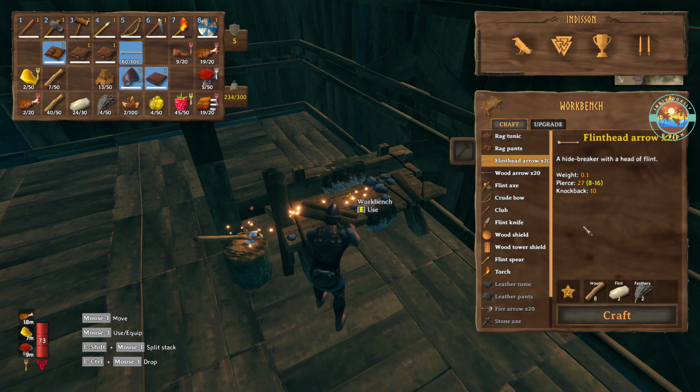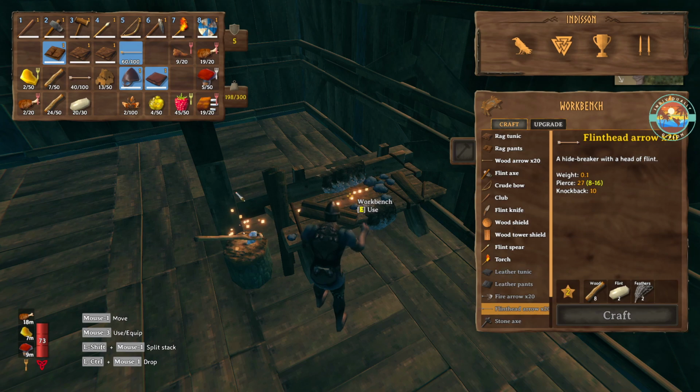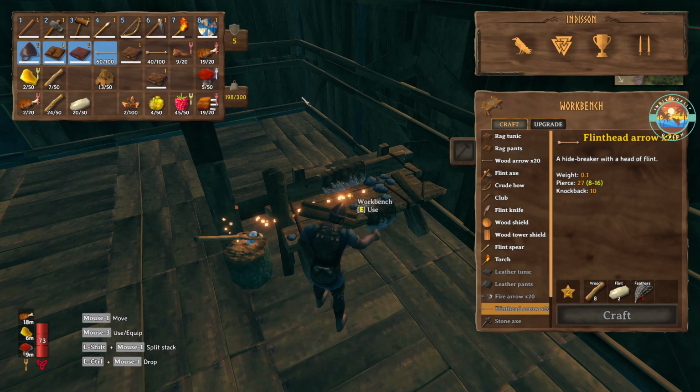And we could definitely make some arrows. Some good arrows. There we go. So 100 arrows in total. Very, very good. I'm going to get rid of these things. We don't need them anymore.